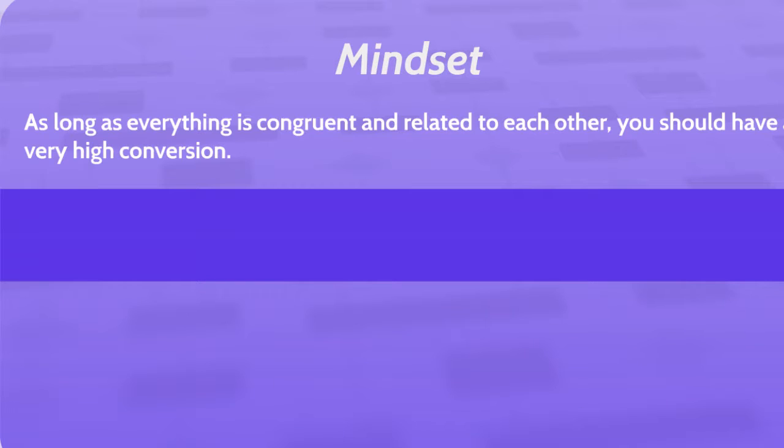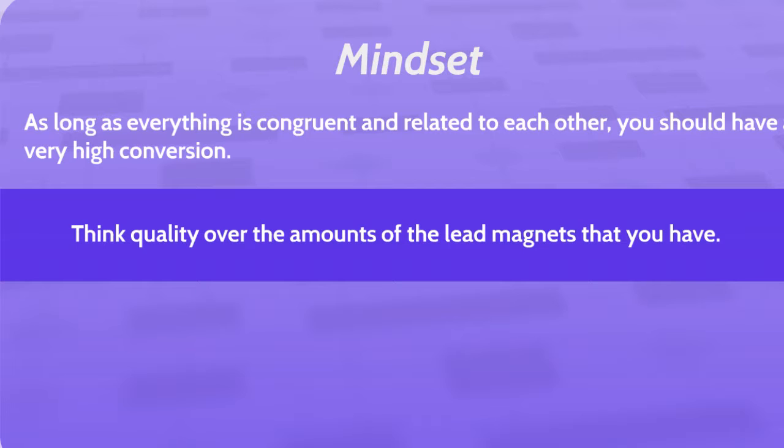First and foremost, I like to start out with taking a look at mindset. The whole idea of creating lead magnets is, as long as everything is congruent, or in other words, related to each other, then you should have a very high conversion as far as getting people onto your list and then selling them whatever you're trying to sell. As long as you give something away for free, and it covers a specific topic or area, and then when you're trying to sell them something, that has to be related as well. If it's not directly related, then you will have some problems. So the whole mindset here is to be congruent. Everything needs to fall in line and be related to each other.